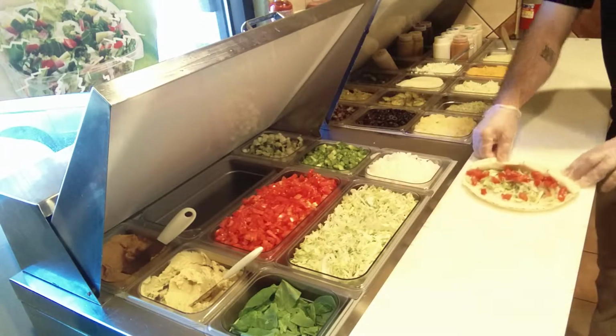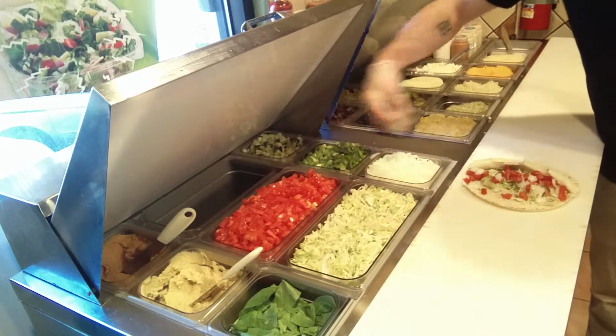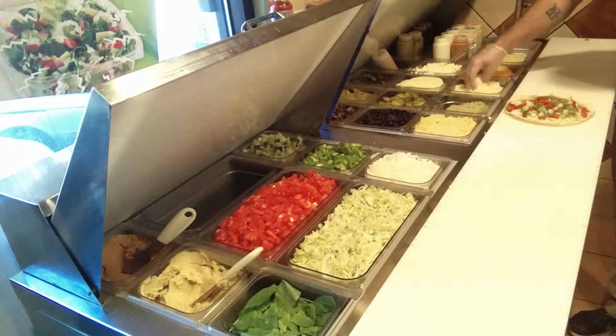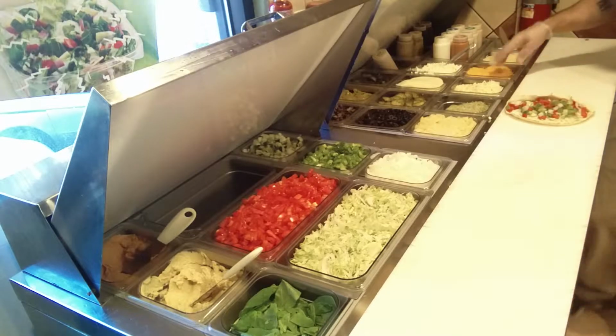I'm going to go down and throw some onions in there. That'll be a 3-finger pinch. Some green peppers, another 3-finger pinch. And all these toppings down here as well are going to be a 3-finger pinch. Even the cheeses, we got pepper jack, we have cheddar, and we have Parmesan. All those are going to be a 3-finger pinch.